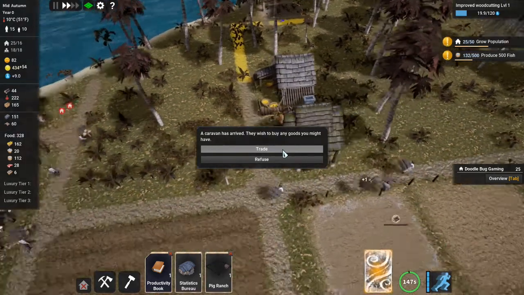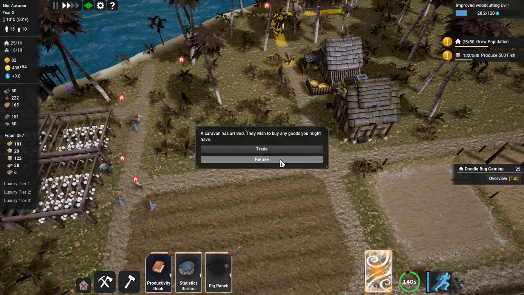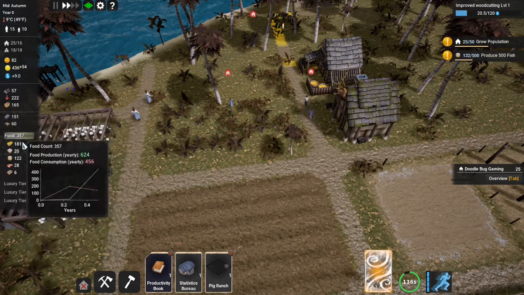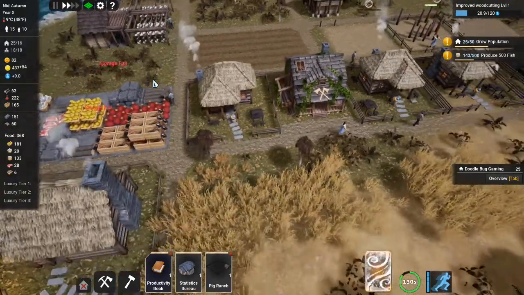Right, so obviously you can trade in this game as well. A caravan has arrived, they wish to buy any goods you might have. At the moment I'm going to refuse, because we haven't really got that many goods that we can sell, and we don't actually need the money. We're making 54. So the money isn't very critical at the moment.